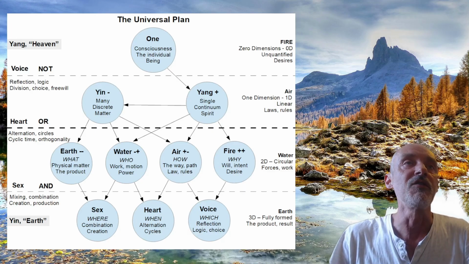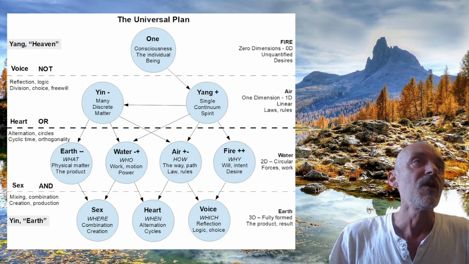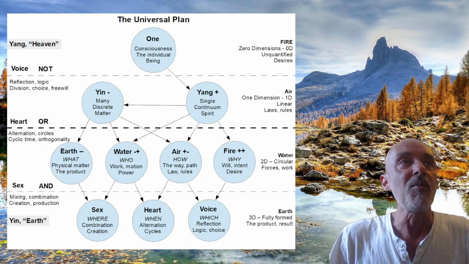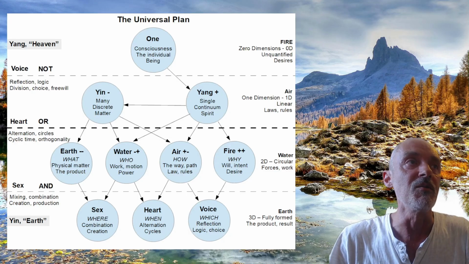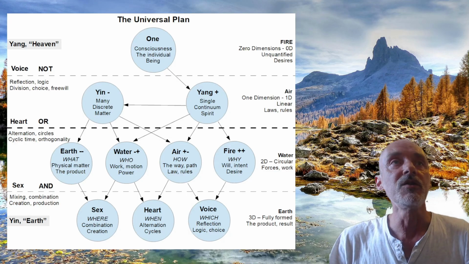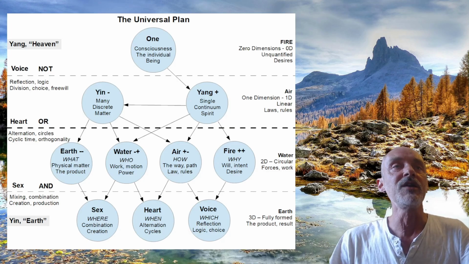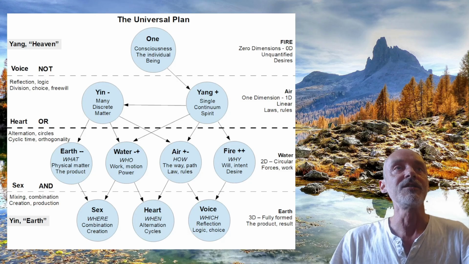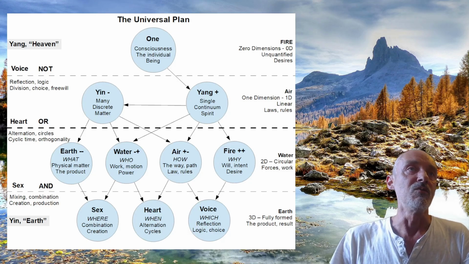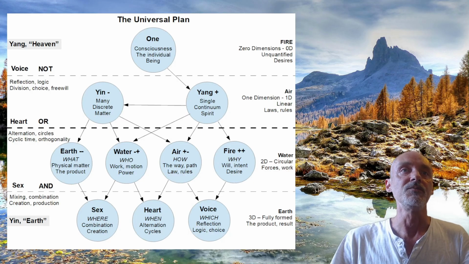So let's say we're looking at the fire principle. We can now put this entire map beginning at 1 on the fire principle. So fire then becomes 1 in this map, and then fire has its own yin and yang, and fire has its own 4 elements, and so on. And you can do it again. You can do it up to potentially an arbitrary number of levels. So the way that you get more detail is to nest this structure. So fire becomes the 1 category, and then it has its own yin yang, and so on. I hope that makes sense.